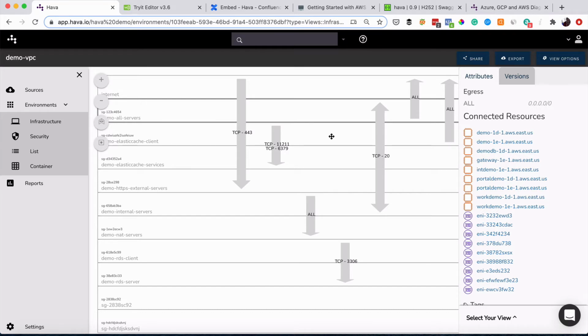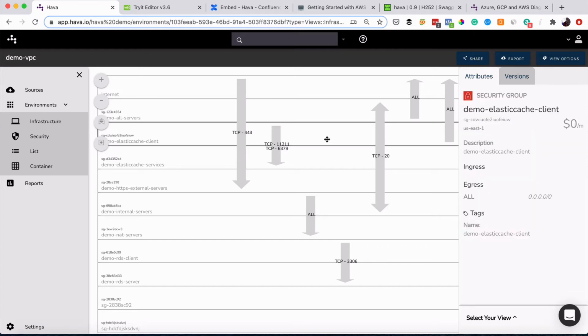So again, it just saves eons of time trawling through console logs to try and work out what's going on. It's all visualized for you in the security view. Go back to infrastructure.